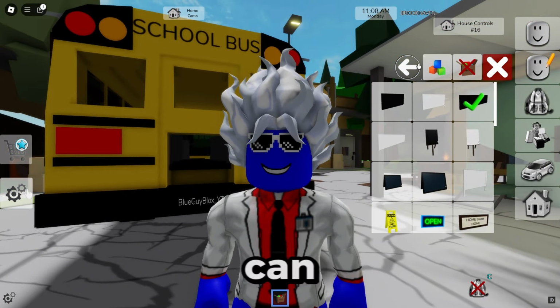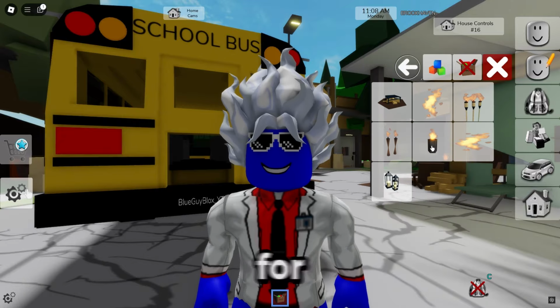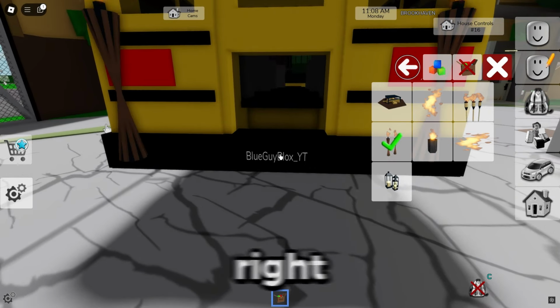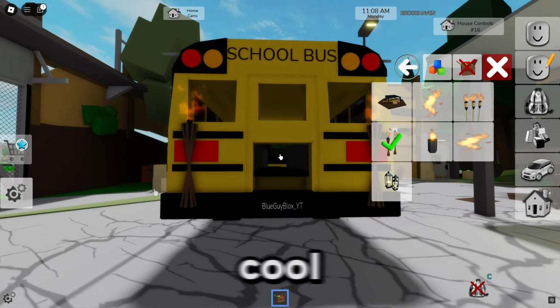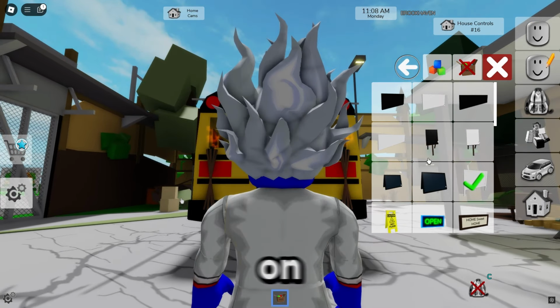The first thing we can do here on the back is to add some tiki torches. Yeah, we're gonna do that for sure. Why? Because it looks cool, guys. So you can just add them right here. And look how cool it looks. We have flames.